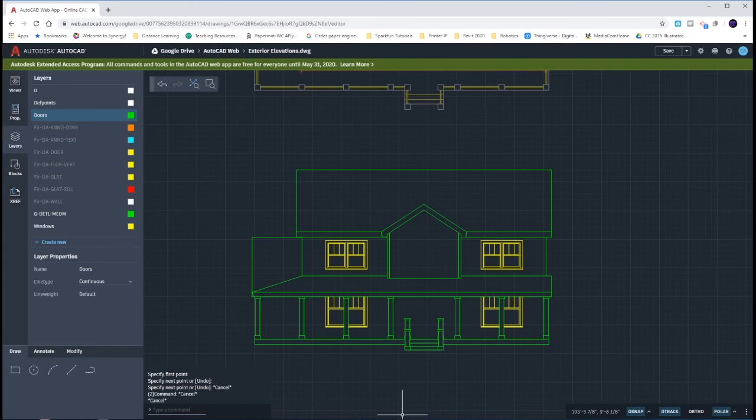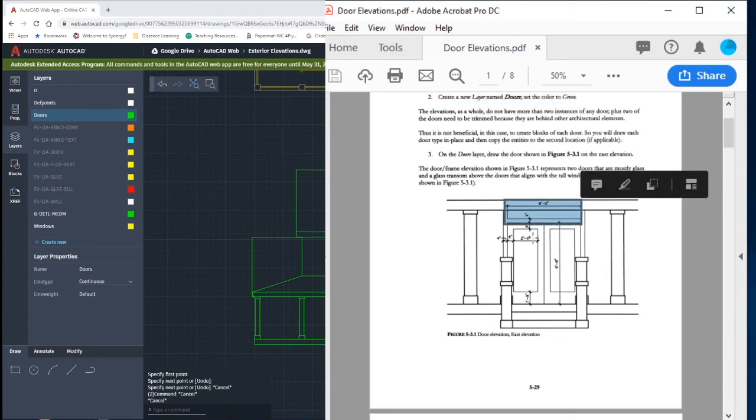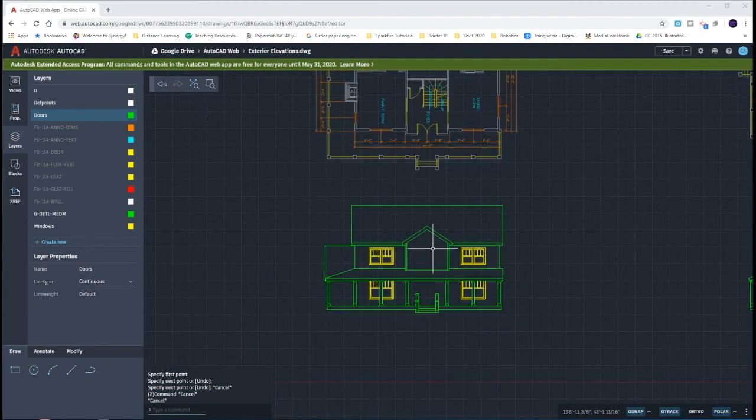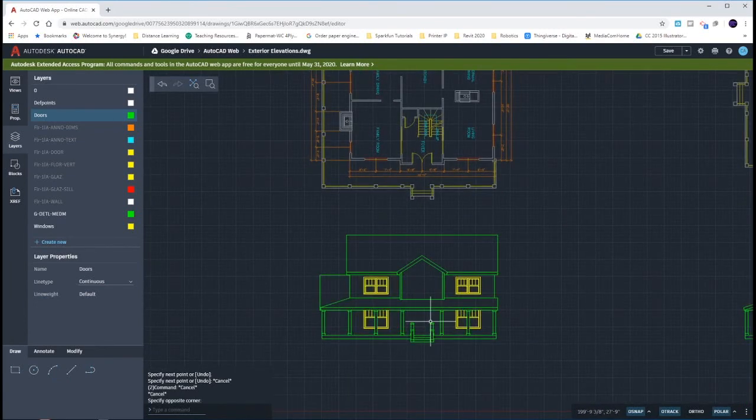When we look at the dimensions of this front door, it tells us that the door is 6 feet wide with 4-inch trim on both sides. It doesn't tell me where that door actually goes. Well, I already know where that door goes. Back here in AutoCAD, my external reference tells me that the door I'm trying to draw is the one in the foyer, and so I'm going to be drawing that one right there.